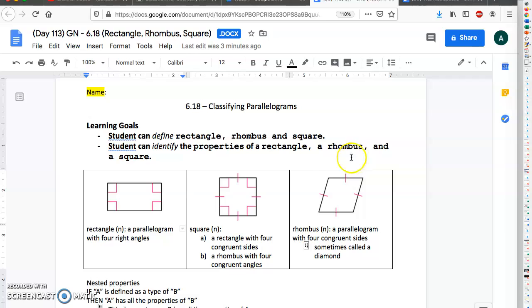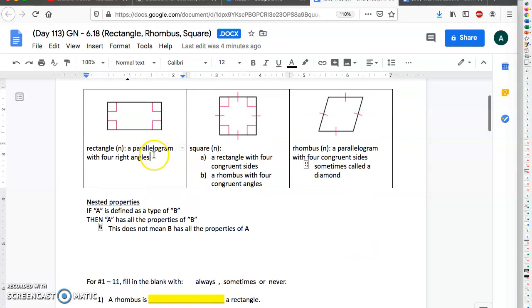and the left and right side are parallel. Okay, so by the end of this lesson, you should know the definition for these three different types of parallelograms and understand their properties. So a rectangle is a parallelogram where the corners, all the angles, are 90 degrees or right angles. A rhombus is a parallelogram except that the sides are all equal to each other, or all congruent.